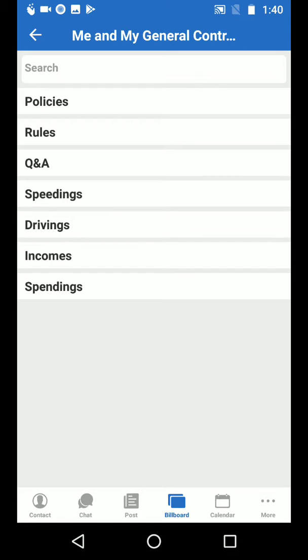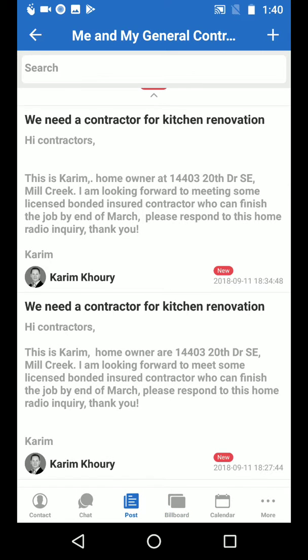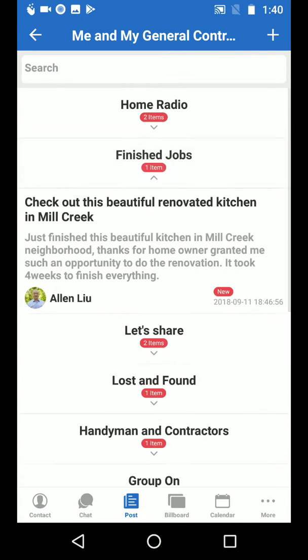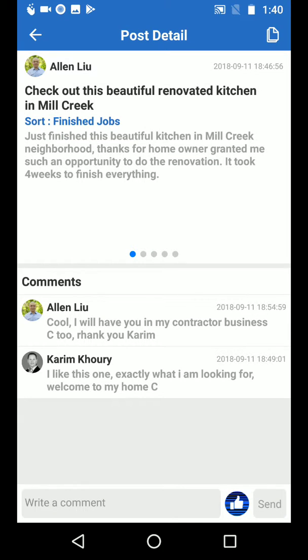In the posts we have finished jobs, and I post all the finished jobs with pictures, photos, and descriptions. He browsed that and was quite satisfied with what I've been doing so far. He said, "Okay, this is exactly what I need." And after he saw my finished jobs, he invited me into his home C.